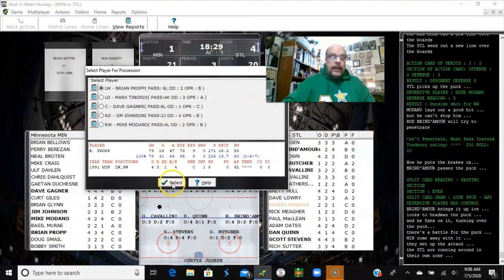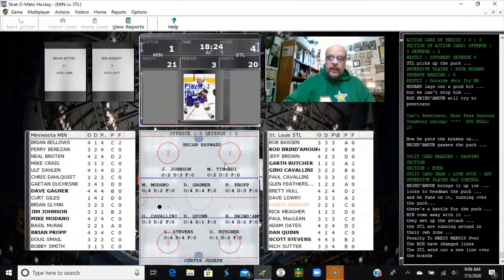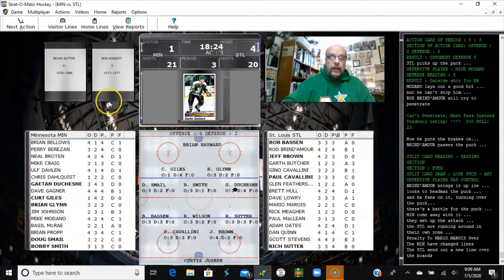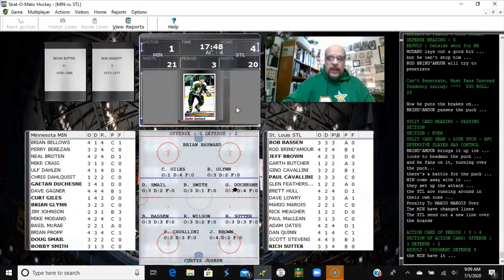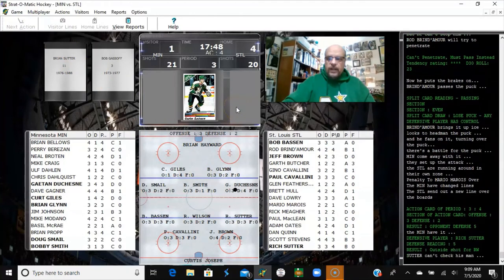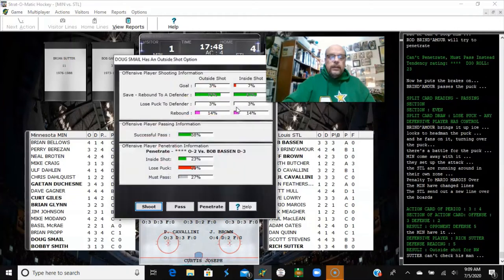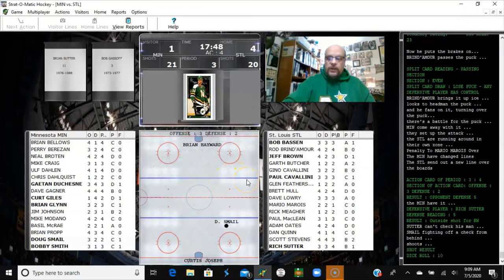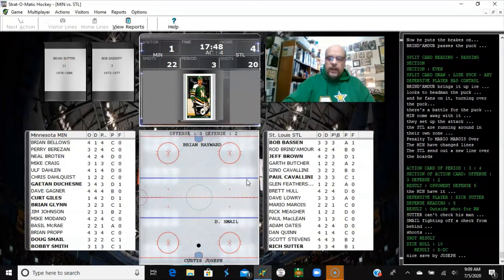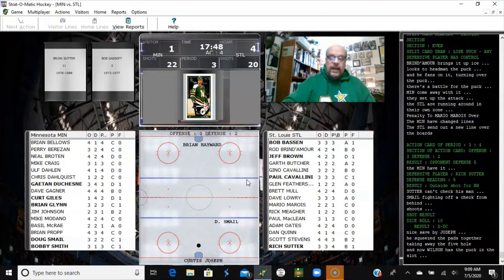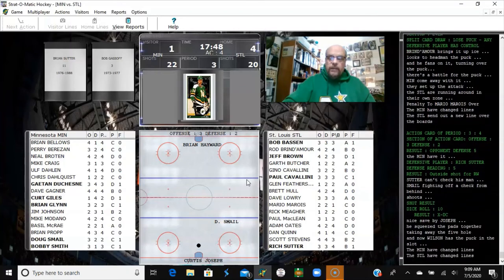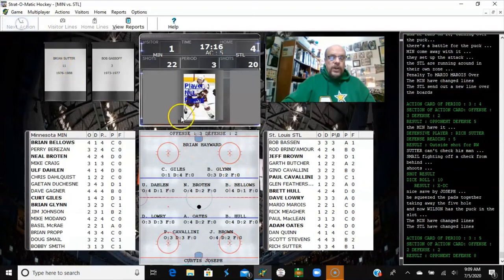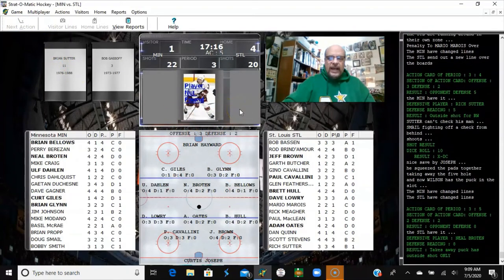Brian Propp, yeah, he's across from a B, that's fine. Okay, so now it becomes Duchesne because of a line change. 17:48 left. Doug Schmale with an outside shot option. We're just going to shoot it. I mean, he can't really do anything else, and it would be irresponsible to try to make him get something else. So we've got a save, and their center will come away with the puck. And that's Adam Oates in this case, 17:16 left in the game.